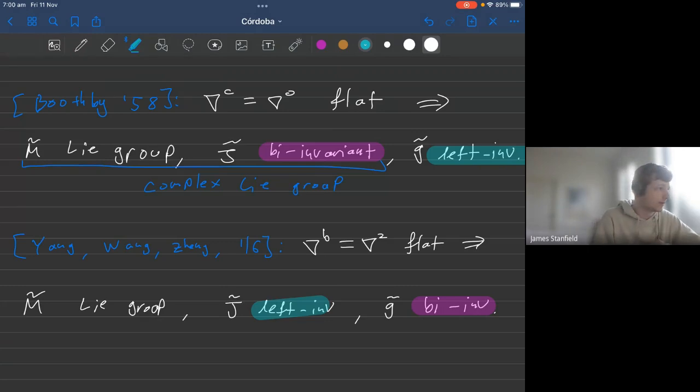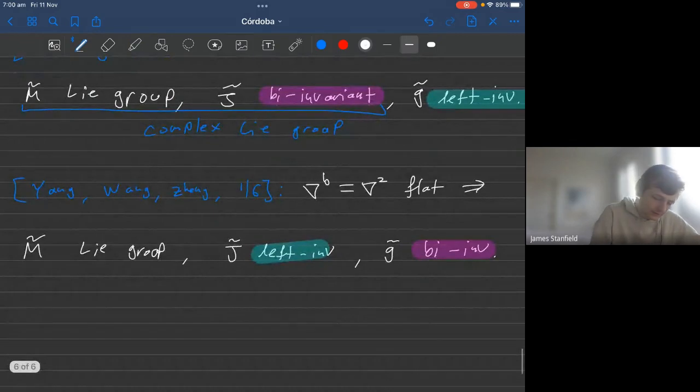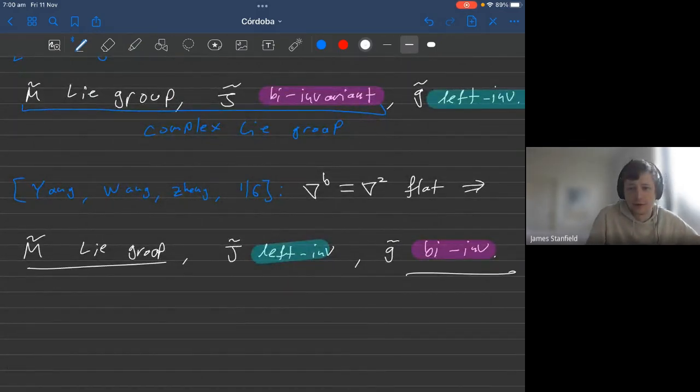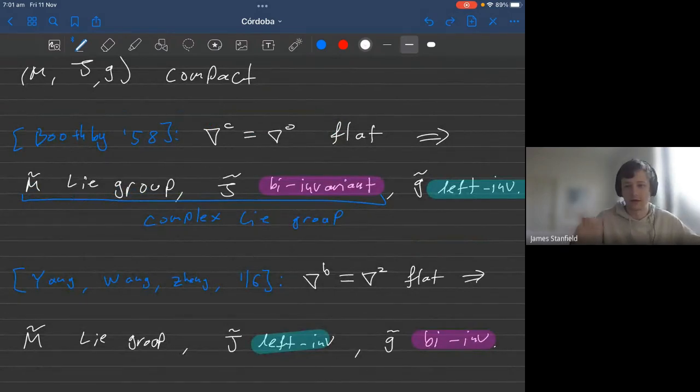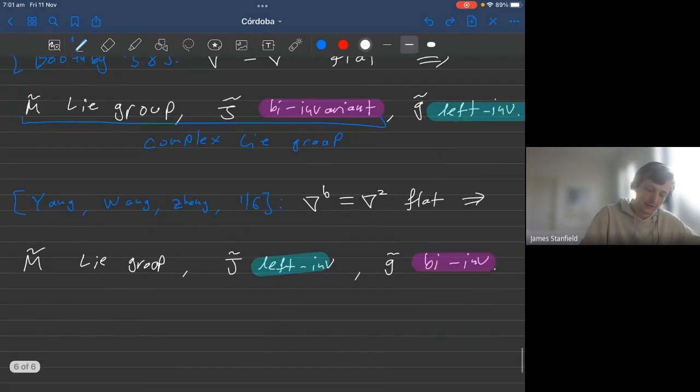I think that's quite beautiful, that we get this duality here. Remember, if you're a Lie group with a bi-invariant metric, that puts strong restrictions on what you can be: you're a compact Lie group cross some Euclidean factor, and moreover the compact part is going to be compact semi-simple. These are much more restrictive than, say, complex Lie groups. You could, for example, have nilpotent solvable examples with left invariant metrics. So it seems the Bismut connection is much more restrictive, and that just comes from switching the roles of the left invariants and bi-invariants.